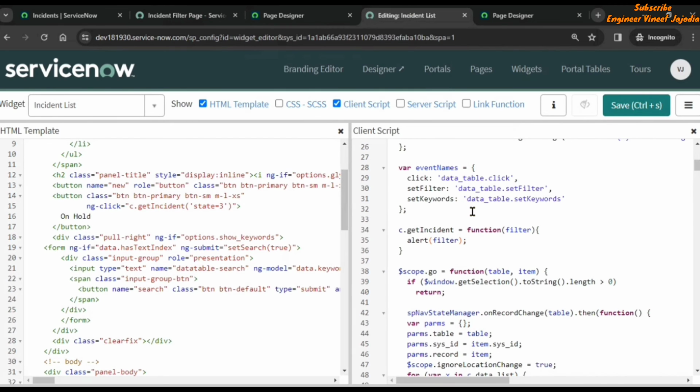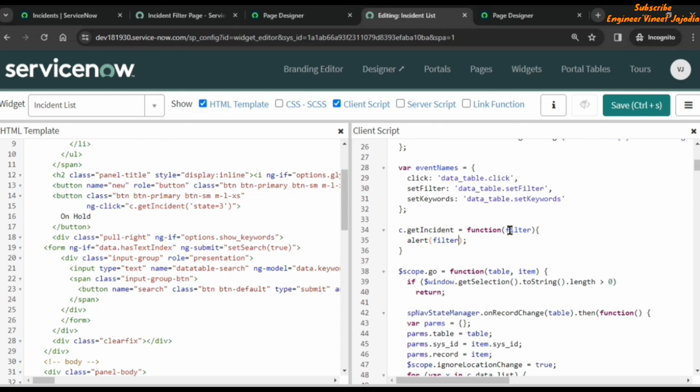Now the actual functionality comes here. We are going to pass this filter to an event. This widget will emit an event, and on the basis of that the breadcrumbs filter will change. Again, this widget is going to emit an event, and that event will be received somewhere, and the breadcrumbs widget will change.